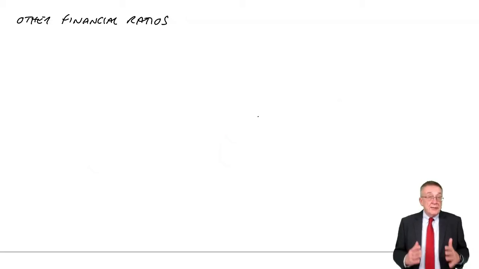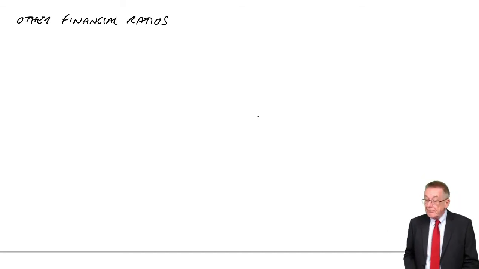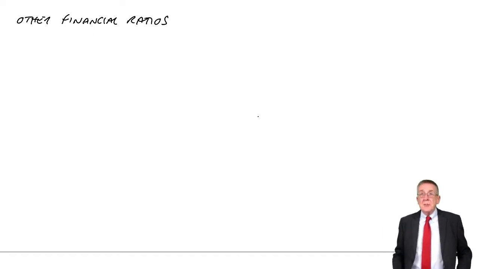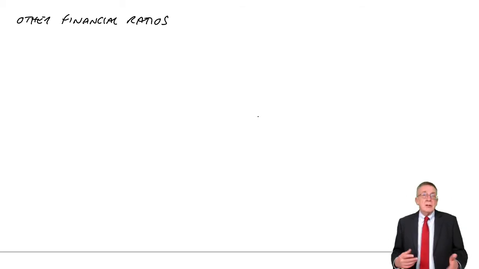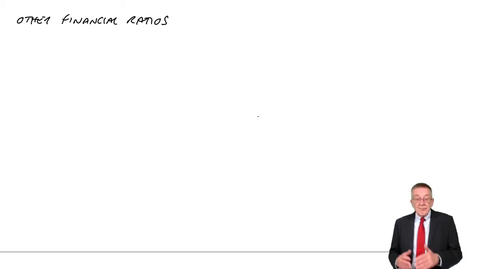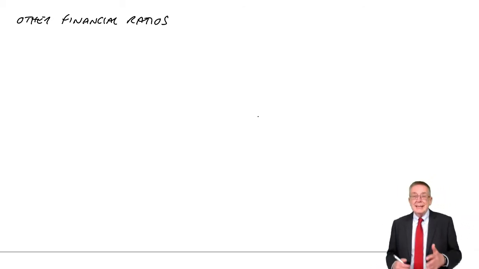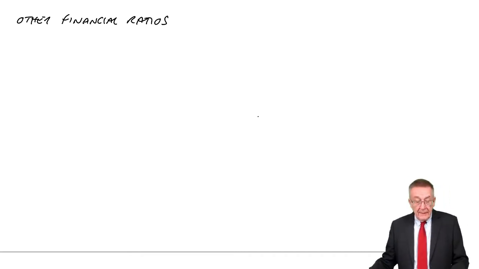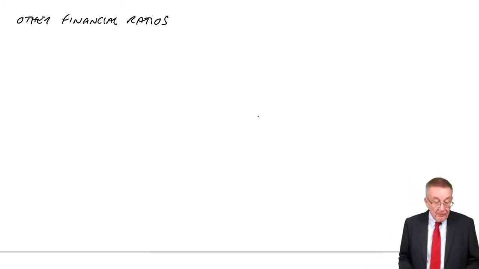This is the third and final lecture on chapter 13 of the free lecture notes for paper F9, which is other financial ratios. I say other financial ratios because we have already looked at some. If you think way back to chapter 3 maybe, we looked at various working capital ratios. These ratios are specifically relating to lenders, equity and debt, financial ratios, the sorts of ratios that appear in the financial press.